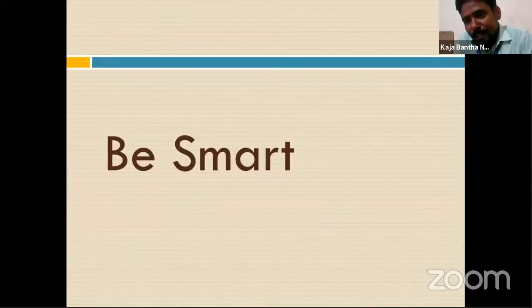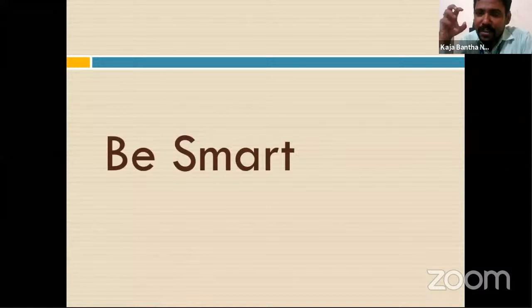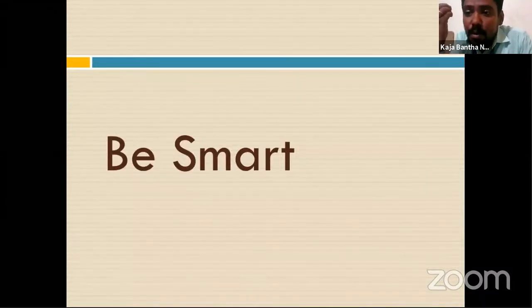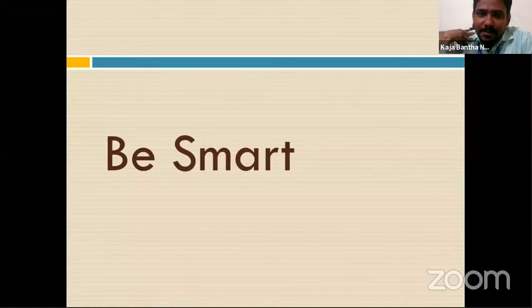Sir, be smart. Be smart. Are any mechanical guys there? Tell me about smart materials. What is meant by smart material? What is a material, any one smart material? Can you tell? Mechanical or material engineers, you tell me any one smart material. Smart material. One smart material. I think a lot of people from different backgrounds are there.